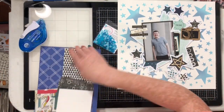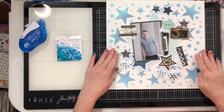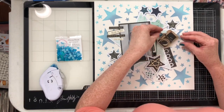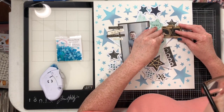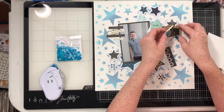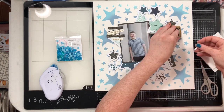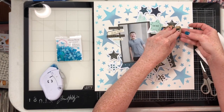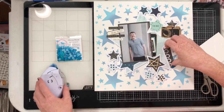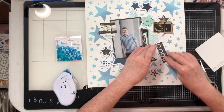I had lots of ideas for maybe pulling in different colors, but in the end, I really liked this kind of simple look and I liked these products that I chose. So I'm just going to go ahead and tape all these little bits and bobs down where I want them. And then we're going to start to work on it. You can see here, like this little camera, I'm sorry to stop and start over again. This little camera just needs a little bit of foam tape underneath it. And I'm going to go ahead and tuck this in just a little bit.